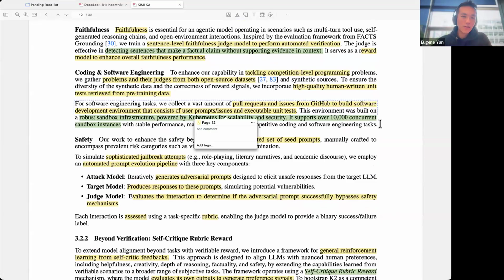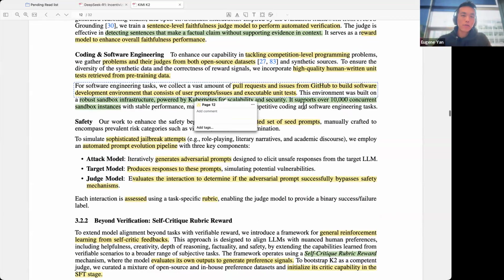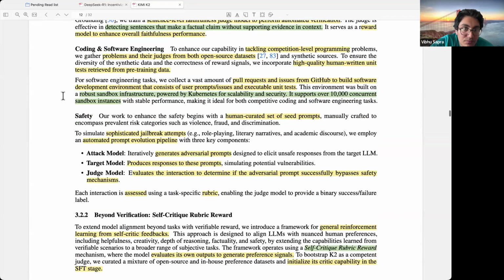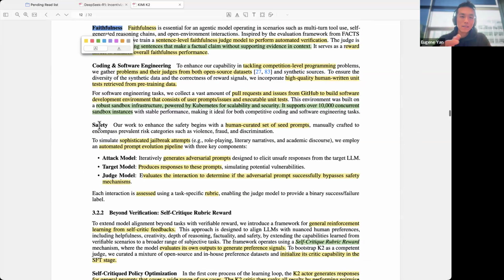For software, this part is cool, right? In the sense that they rephrase the question, but they still care so much about factual verification, as well as the responses' factual verification. They are putting so much effort into this, as well as the coding, and they have adversarial prompts for their safety aspects as well. So it's very much safety and faithfulness. It's so interesting to see what the key things are. And there are some points where they say that the key challenge is faithfulness, reducing hallucinations, and scaling this. So essentially, they write very clearly, these are the challenges we are facing right now, if you read between the lines.